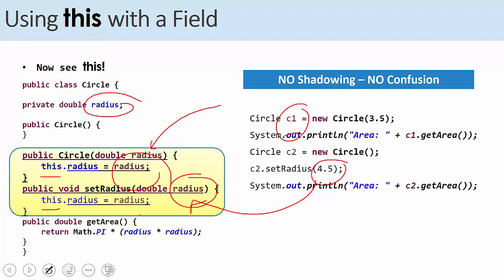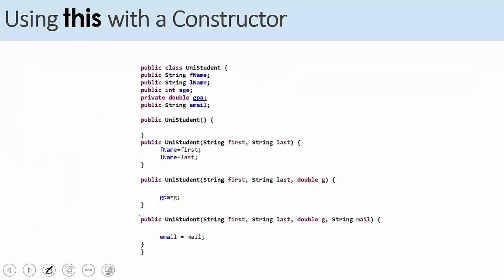Is this the only way to use this? No, you can still use this with constructors. Here we have multiple constructors. This is called constructor overloading. One is default. Second one takes first and last name. Third one takes first, last name and GPA. And email. In this constructor we set the two parameters to the instance variable. Now in the third constructor, this one, you need to either copy the same code you did in the second constructor or reuse it. A professional programmer would reuse the code. So how to call the previous constructor?